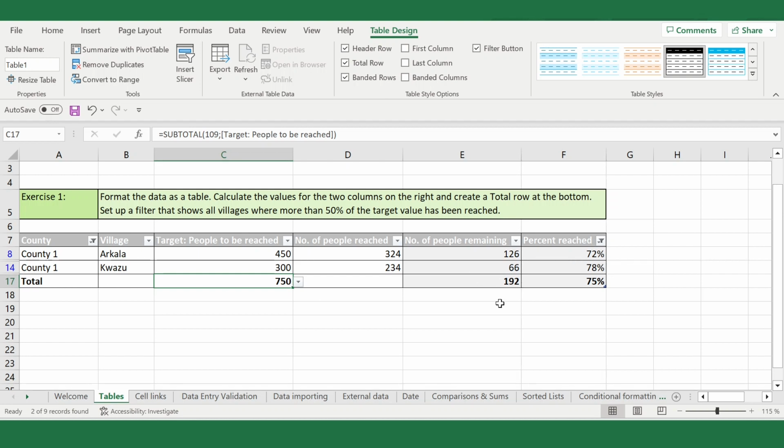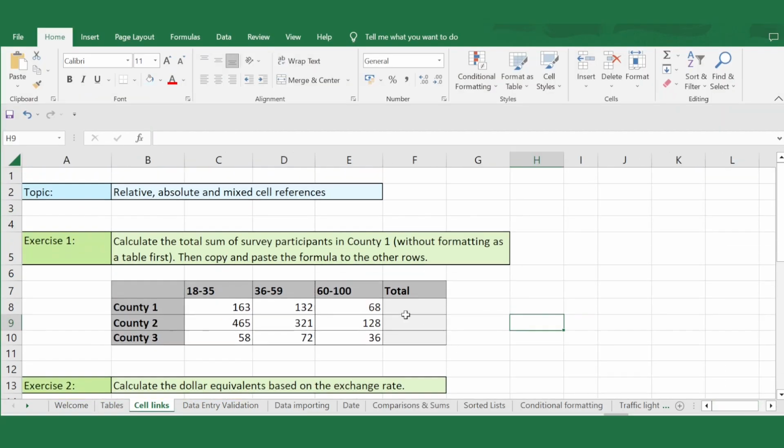It is a very practical feature that also has some disadvantages, and sometimes it makes more sense for you to actually put your own functions into Excel to understand what is happening. And I will show you some cases where that applies in our further modules. Next, let's have a look at the difference between relative, absolute, and mixed cell references.